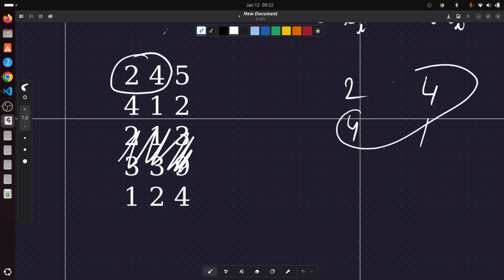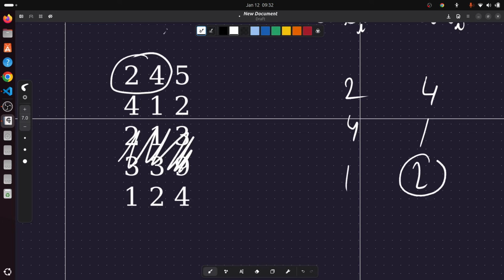So now these 4 and 4 are matched, but now we have a 1 in the column, so we'll have to choose a 1 in the row. So let's say we'll choose 1 comma 2, right? And then since this 2 and 2 are same, we have reached the end, and voila, that's great, right?